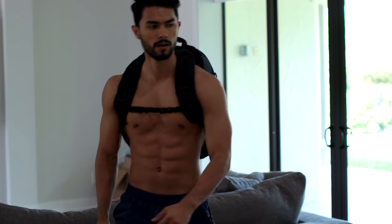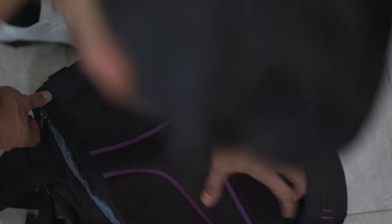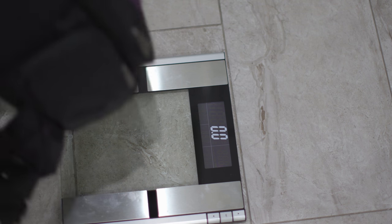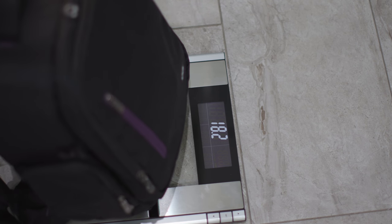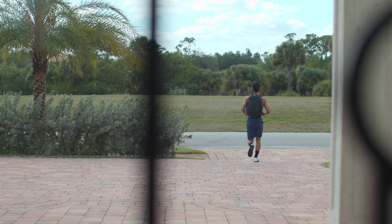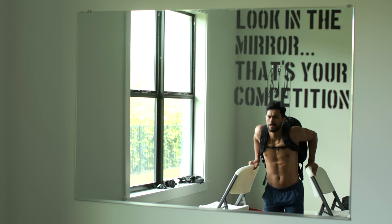Number six, use a backpack as a weighted vest. Let's say you've been in quarantine for two weeks, you're developing your bodyweight strength and it's starting to get easy — your muscles have adapted to your reps. You can make it harder by grabbing a backpack and filling it with whatever you want, whether it's detergent, soap, or food cans lying around the house. If you have a scale, even better — you can precisely measure the weight anywhere from 10 to 20 pounds. Everything from air squats to pushups to bodyweight dips to even running outside with a weighted backpack is going to change the game and help with muscle growth while you're stuck at home.